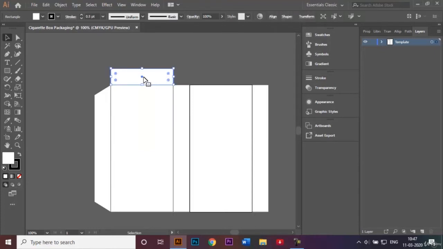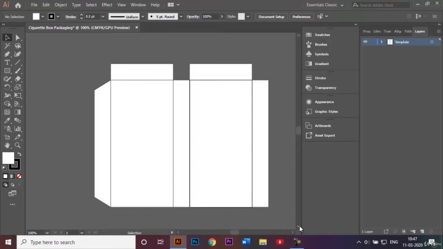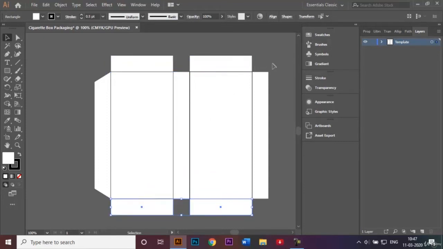I'll select this, click on Alt to make another copy right about here. I'll just select these two, click on Alt and bring it down over here as well.